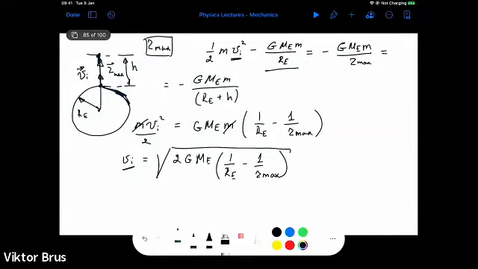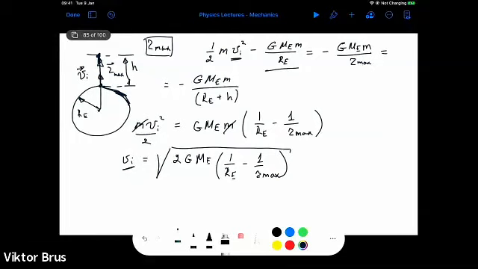But if we consider only gravitational interaction, then the velocity which is required will not depend on the mass of the object and will be defined only by the gravitational constant, mass of the Earth, radius of the Earth, and the final radius where we want to locate our projectile eventually when it stops moving.